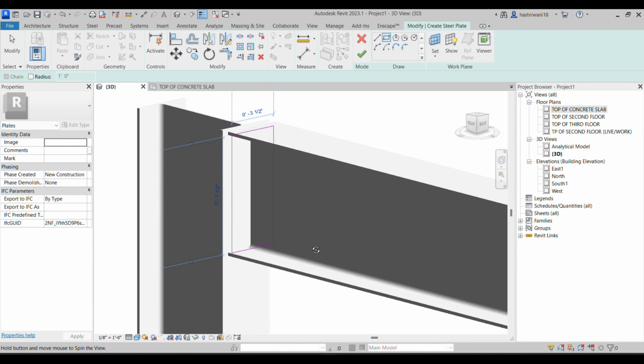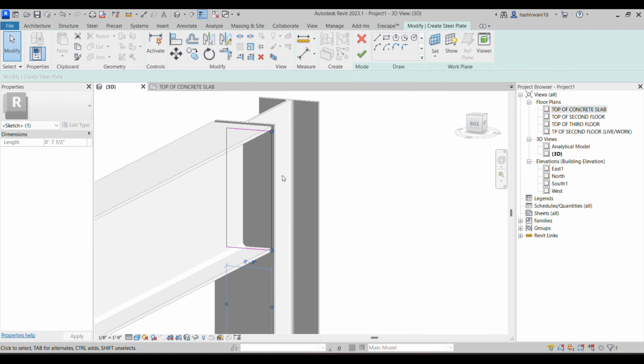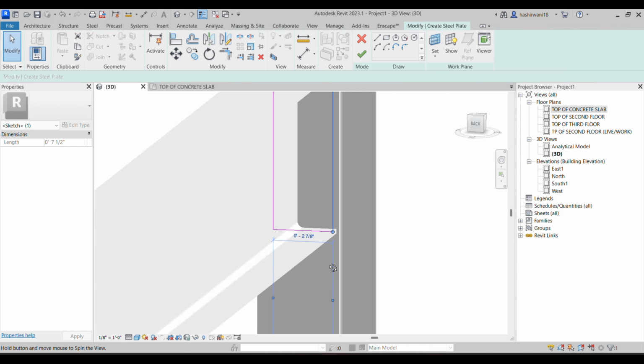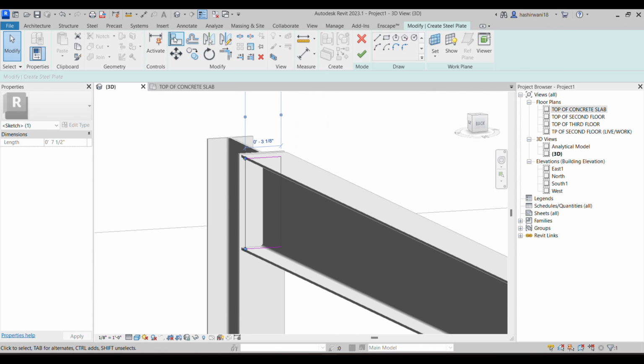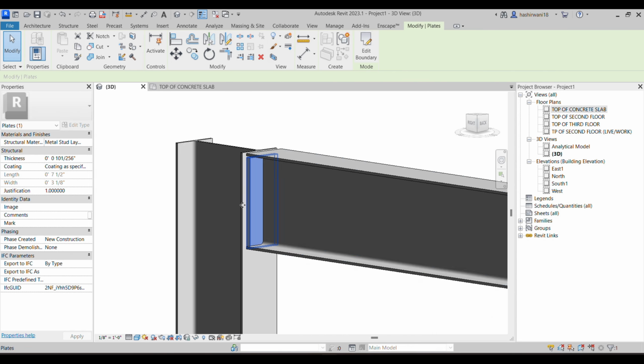I can simply also rotate and check whether this has been created. I'll click escape once and then escape twice, and then if I want, I can just do this arbitrarily. If you want to do it perfectly, you can go to the section tool here, create a section, and then see if this has been perfectly created. I'll click the tick option here. Can you see a plate has appeared here?